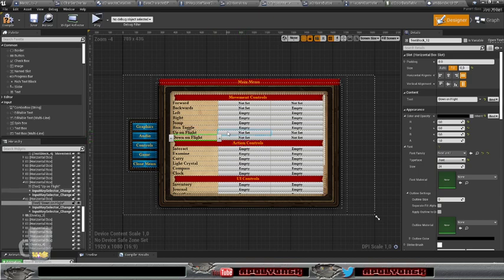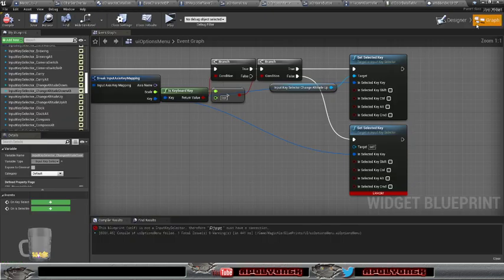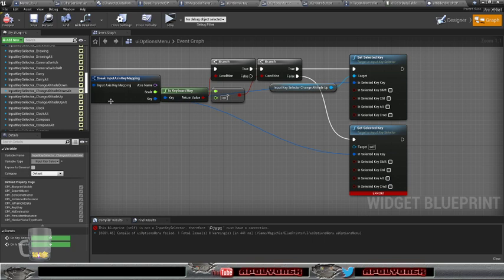So, change altitude up. Change altitude down for this one. And we need the change altitude down on this one.